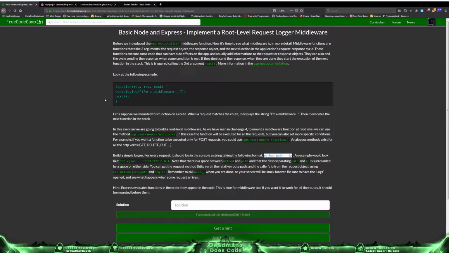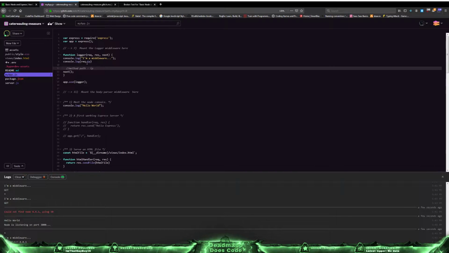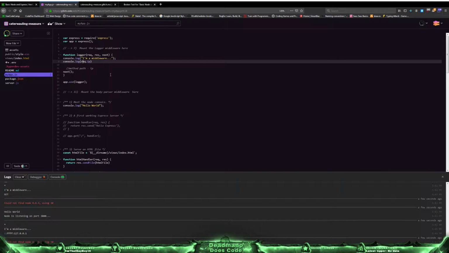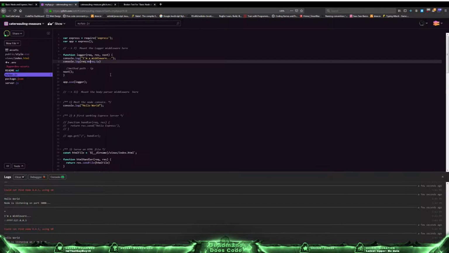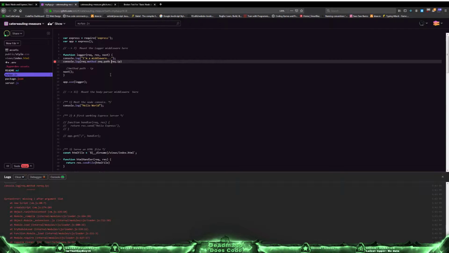So we want it to be method path IP. This is what it needs to look like, okay? So request.method, request.path, then add a hyphen. We're actually going to have to do a string literal. There needs to be a space.